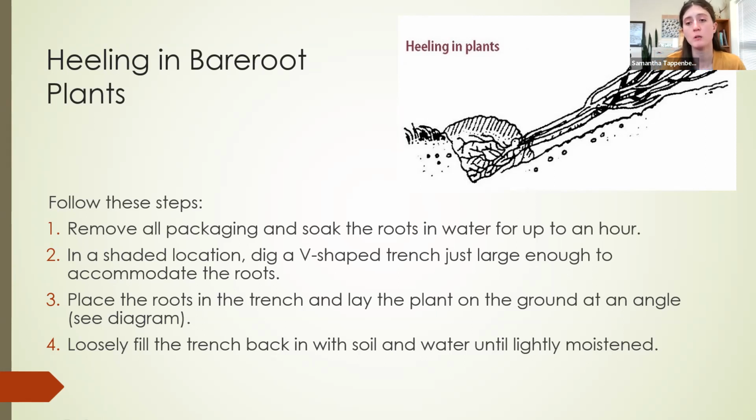If you have multiple bare root plants, they can be kind of loosely piled together when healed in and don't require the same spacing as a permanent planting because it's just a temporary storage for them. So when you're ready to plant and your permanent location site prep is complete, then you simply uncover the plants and rinse their roots before planting, and they're ready to go in the ground.